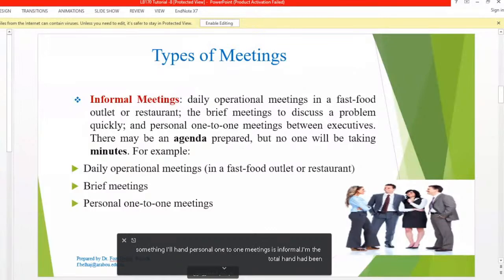Doctor, what type of meeting is this lecture now? Informal? No, formal meeting. Look, there is an agenda here of what we need to do today. Minutes, yes, everybody is taking notes. It is considered formal. Why? Because it has an appointment, an agenda, minutes and notes, and everything. And it's not quick. It takes two hours. We can consider it formal if you have a schedule, a time, and you have to attend. Do you have to attend? Yes, you do. It means it is a formal meeting.